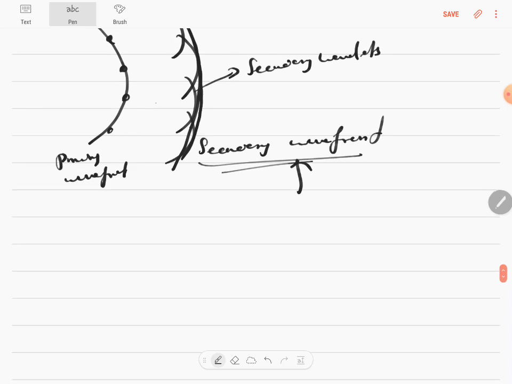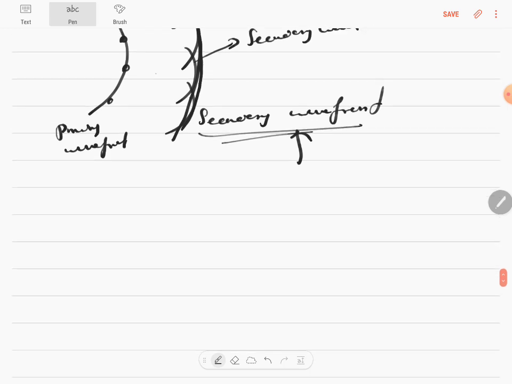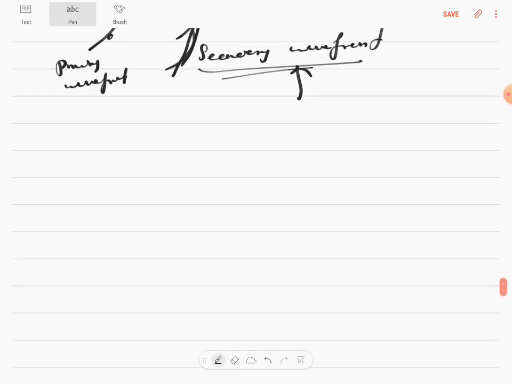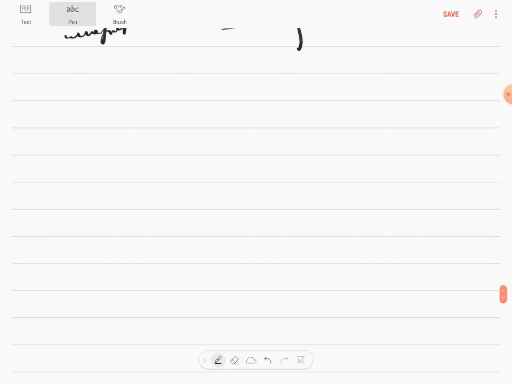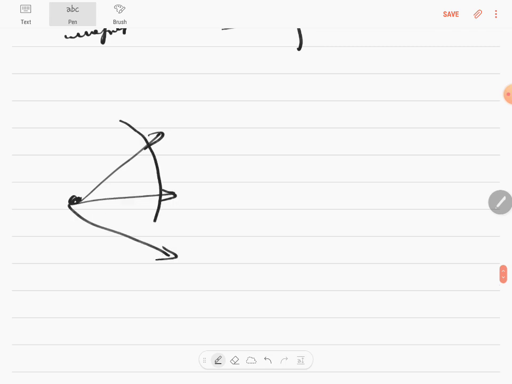These are the key points you have to talk about in Huygens principle. But whatever I've done is just stating the principle. If you have to elaborate on it, you have to write like this. Take a point source of light. The ray of light emerges like this, and you draw a primary wavefront which is basically perpendicular to the ray.